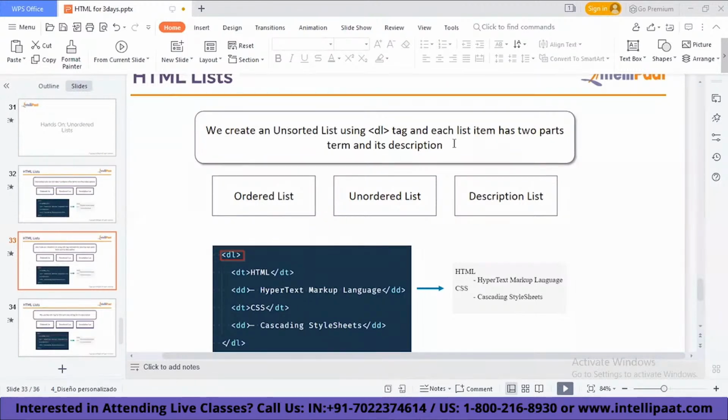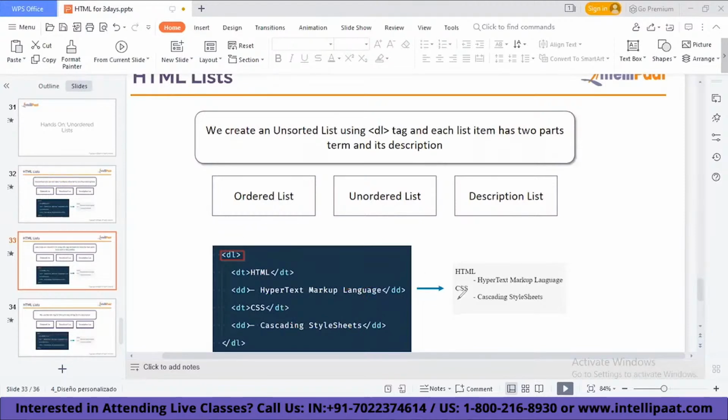And next they are saying that each list item has two parts, terms and description. So each list will be having two parts. This is one list, it will be having two parts. This is one and this is one. These are the list items, right?